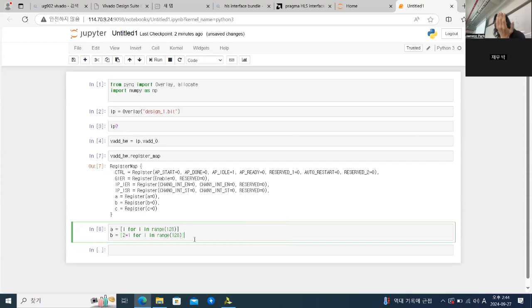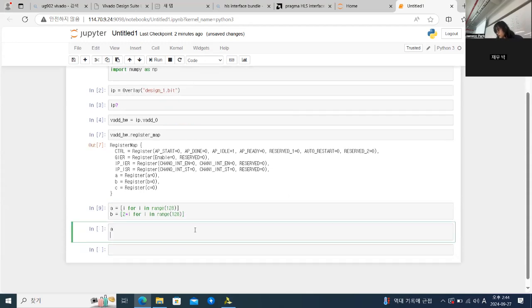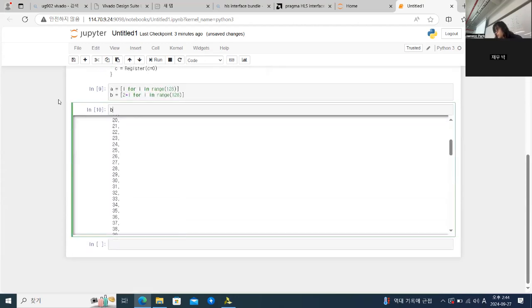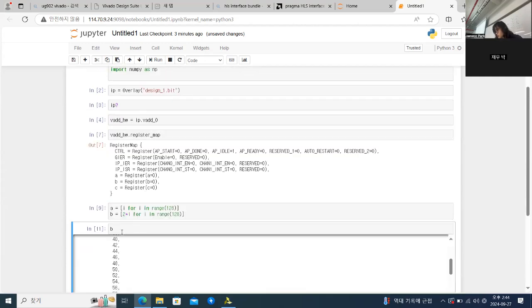If you made it 16, it should be 16. Oh yeah, we have it. So we have A and B. I think they're both working. Then, just like the FFT example we have done before, we are going to create 3 buffers. And remember that we made the design and inserted too.